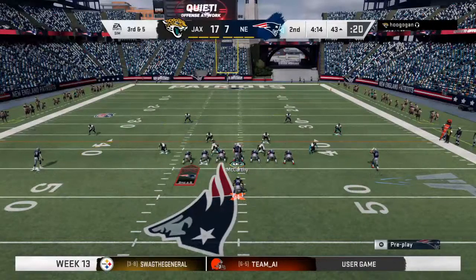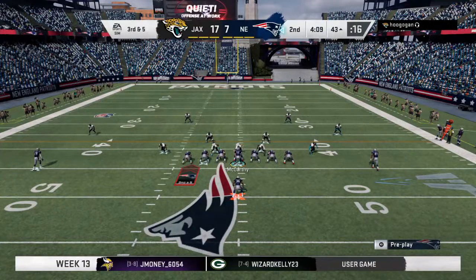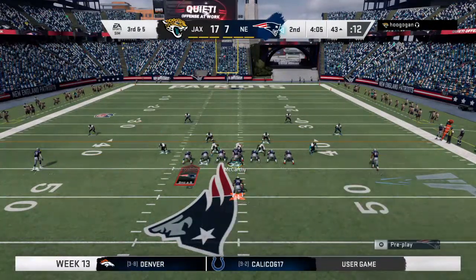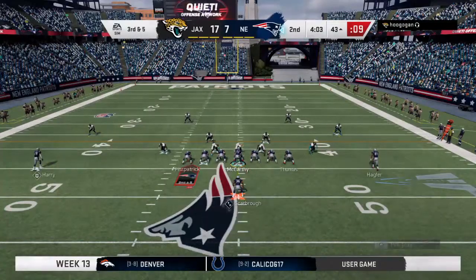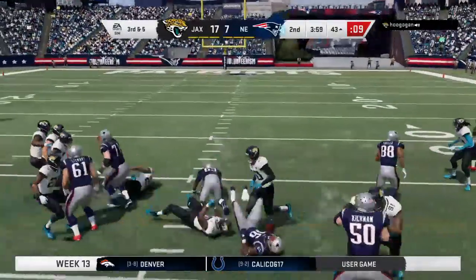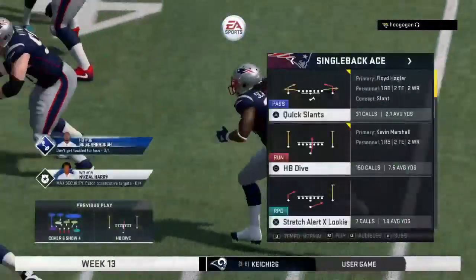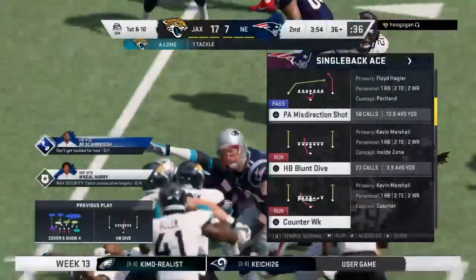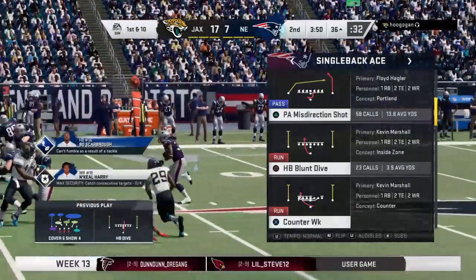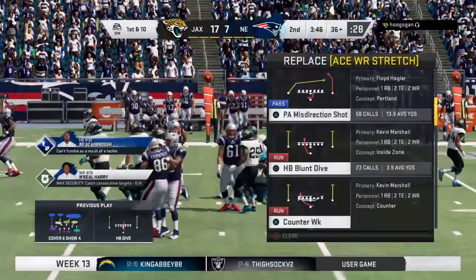In need of a conversion on 3rd down. They had the big play to start the drive. Now Scarborough, and he's able to get the first before he's taken down at the 36. Third and medium, they opted to run instead of pass, and it worked. First down. First and 10 at the 36-yard line.